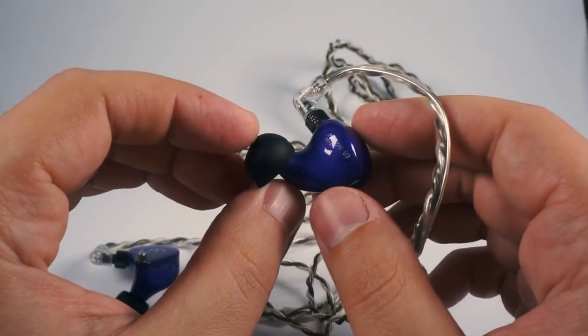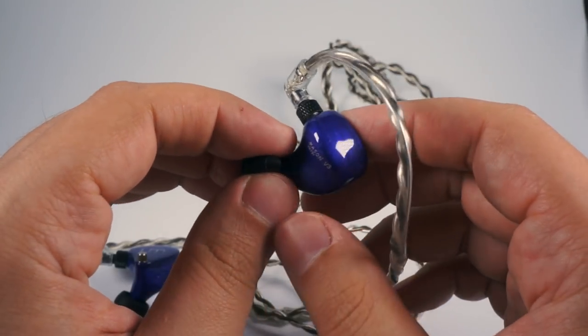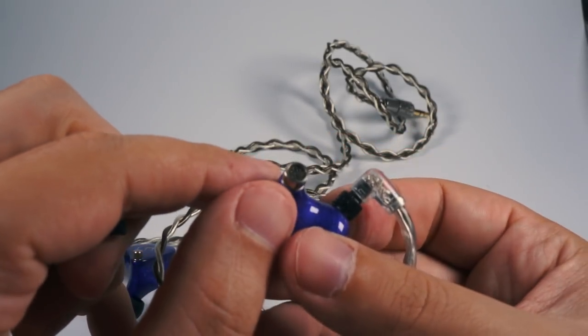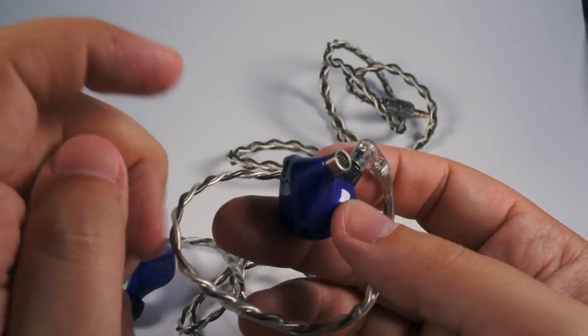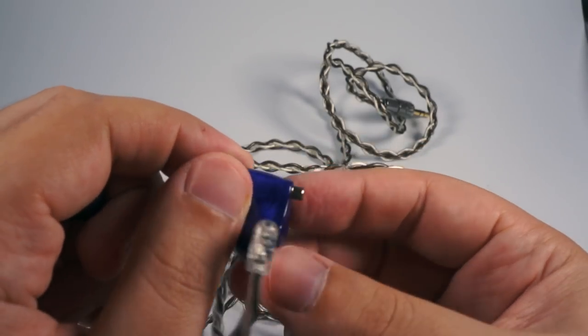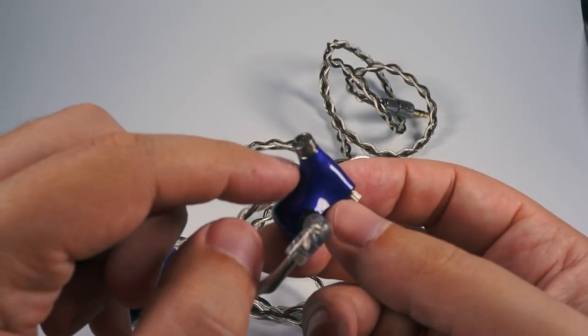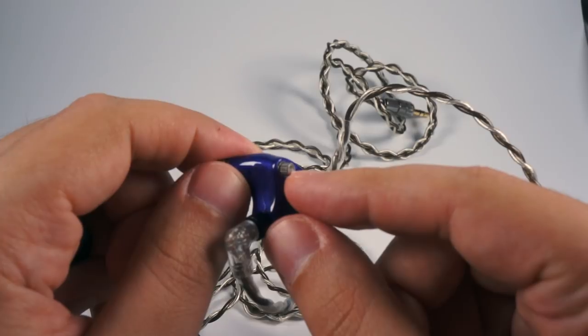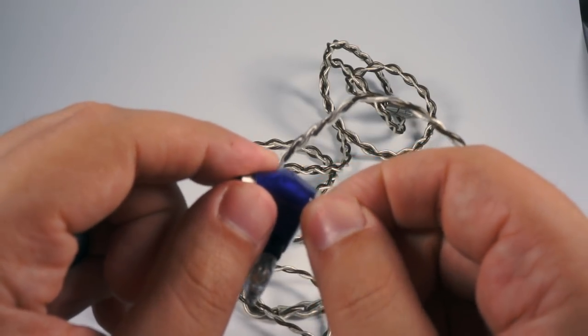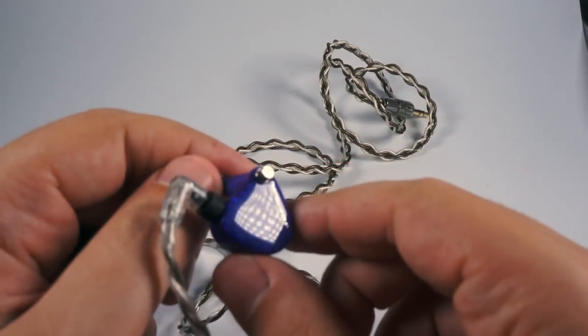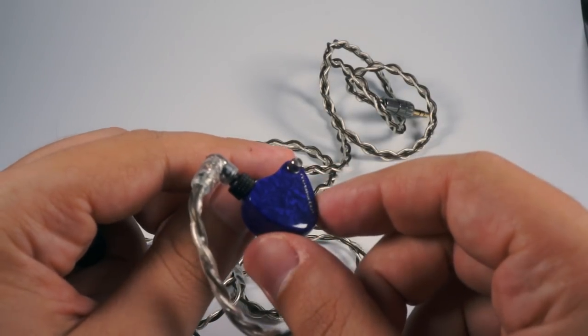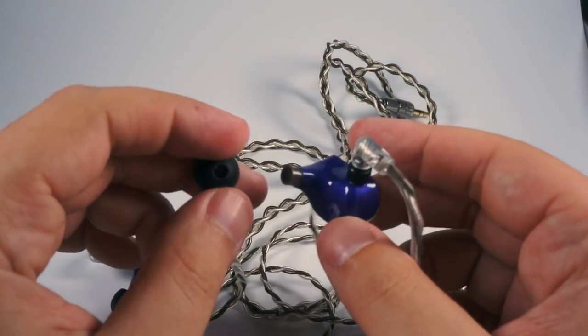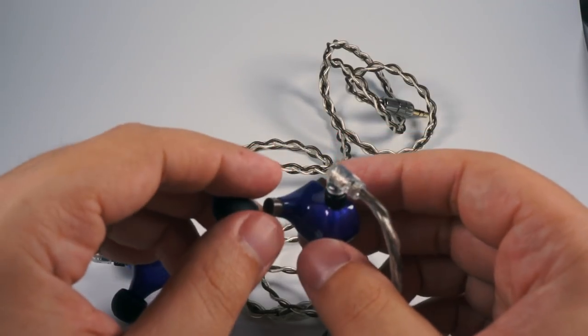So, in custom version they have 5 bores in spout. But in universal version everything is covered with this protective grill. So, I'm not sure how many bores are here, but I think there will be 5 also. So, each group of drivers have separate bore. And fifth one is for this proprietary low frequencies tuning system. I will cover this system a bit later. Using this knob you can select amount of sub bass that is present here. I suppose I've learned how to pronounce the word bass now.